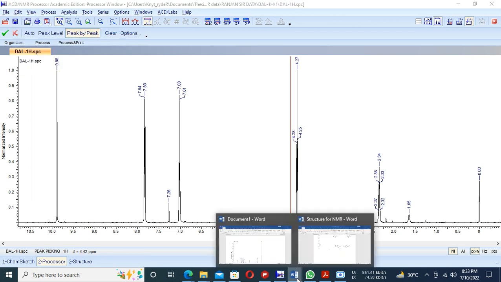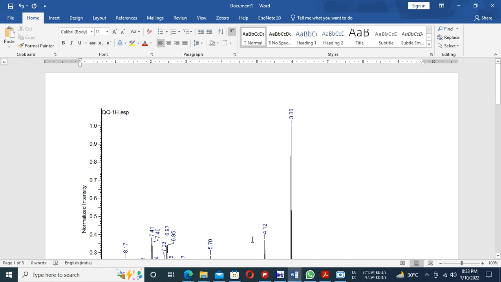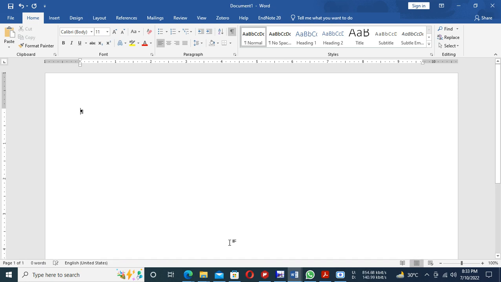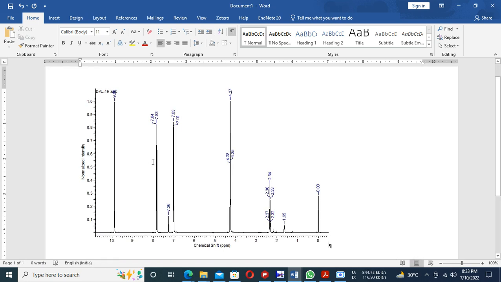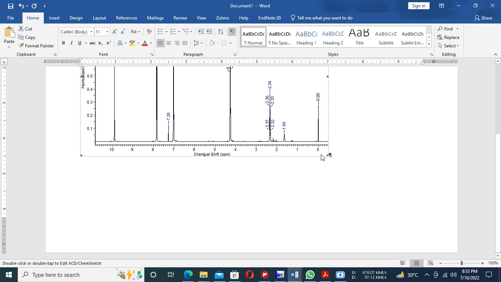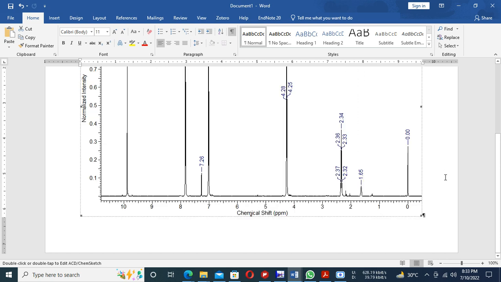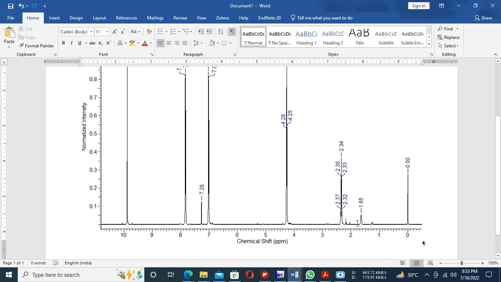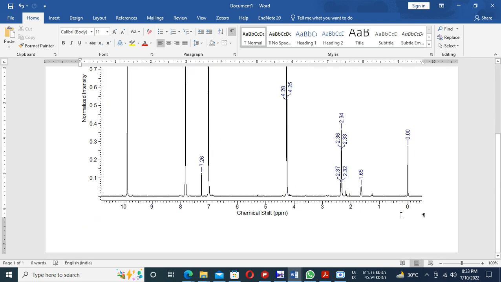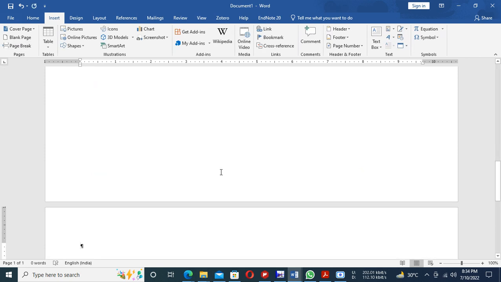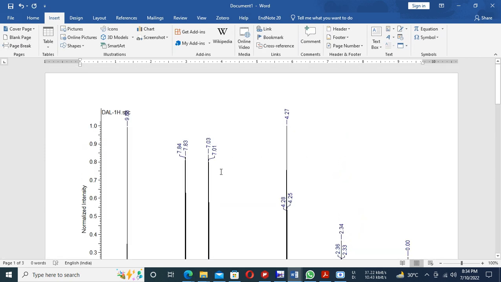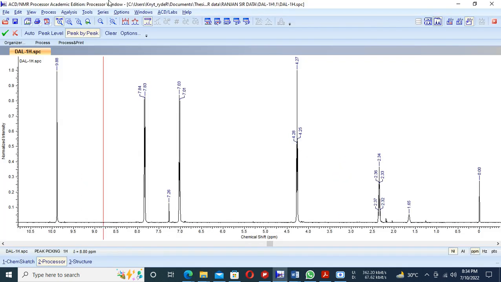Once it is copied to the clipboard, we'll go to a Word document and paste the spectra. Enlarge it, and there you have your spectral data. Insert a page break so that we can also copy in the expansion.